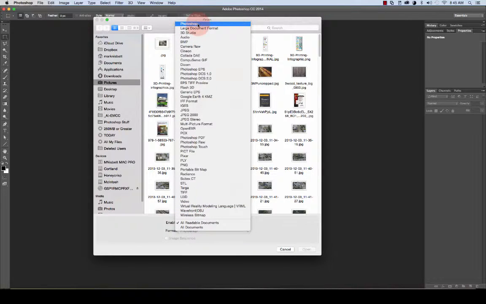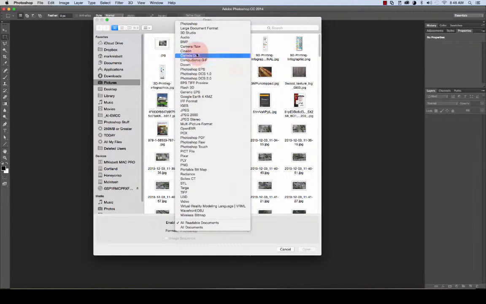The very top one is our Photoshop document. This has the extension of PSD, which stands for Photoshop document. This is the way that you will save all of your Photoshop documents for this class. Typically though, we will insert other images into Photoshop to open and work on. More often than not, these images are going to be JPEG images, okay? JPG. Joint Photographic Experts Group is what this stands for.